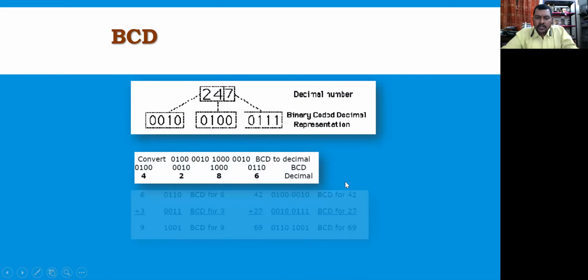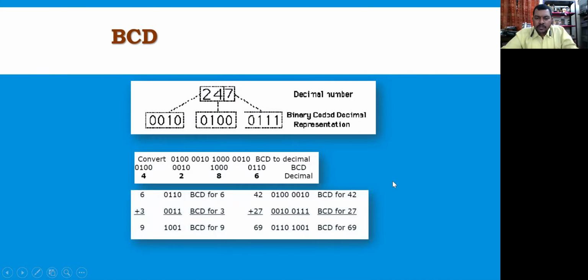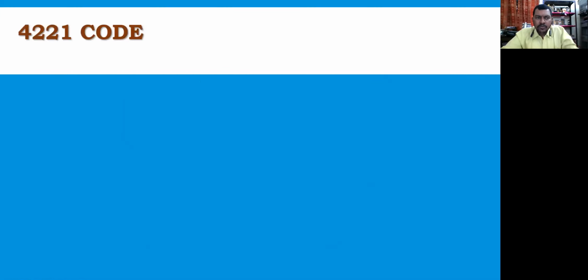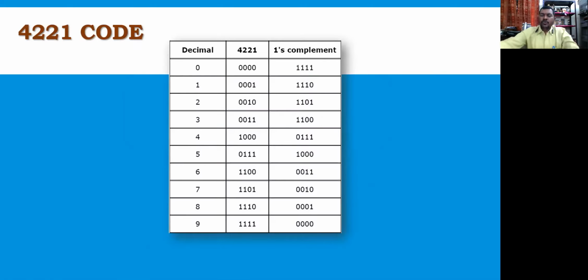These are some more examples and their respective additions that we have to perform. We have completed all those things, I guess. This is another code, the 4221 code, just as we studied the 8421 code, where the weights are the values of that particular bit. So 8421 stands for this, and 4221 code is this, with its one's complement.